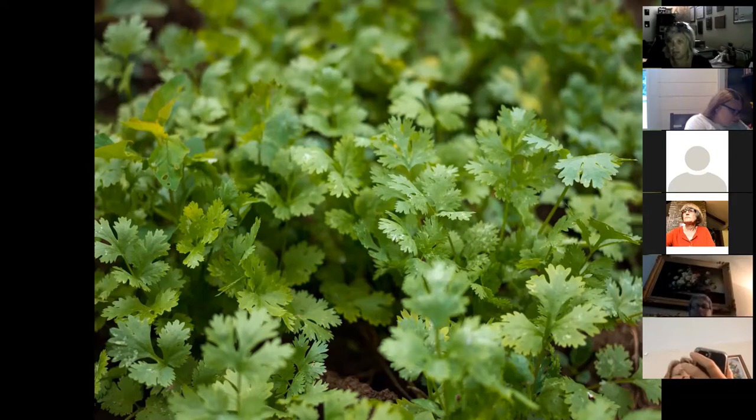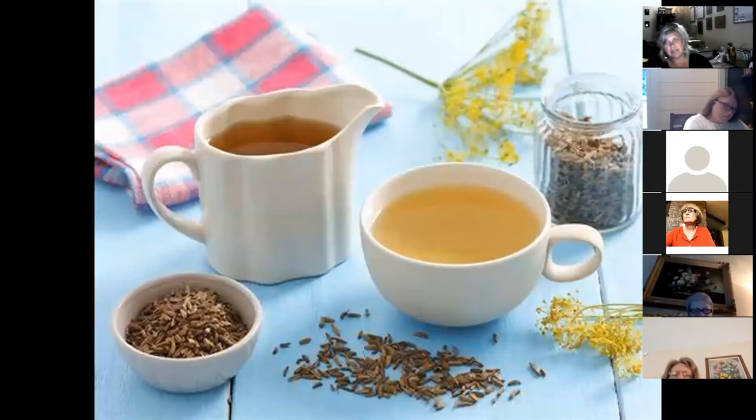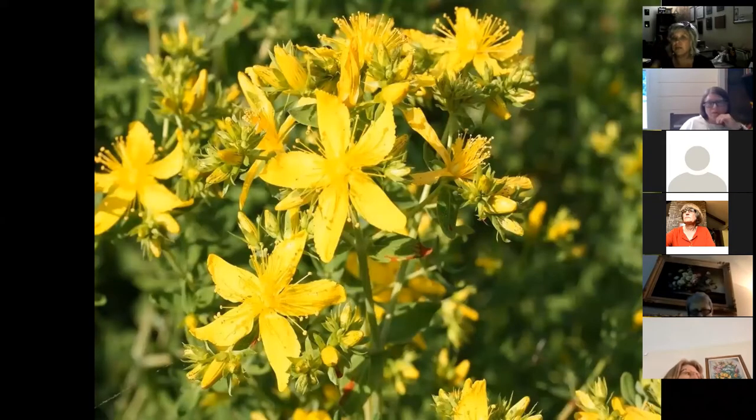Rosemary helps improve memory and aids digestion, and also helps with heart disease and vascular tone. It's not just for fall — it makes a very refreshing tea. Fennel is another one to mention, and I've even heard of people using dill seeds to make a tea. Any of these herbs can actually be mixed together to create your own blends.